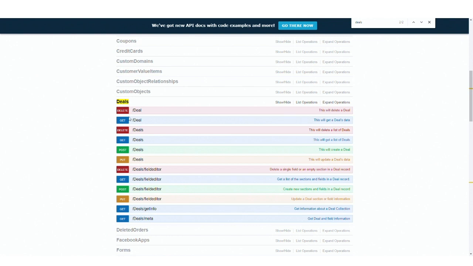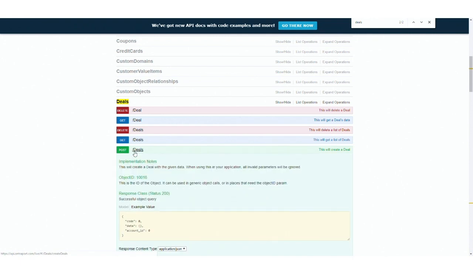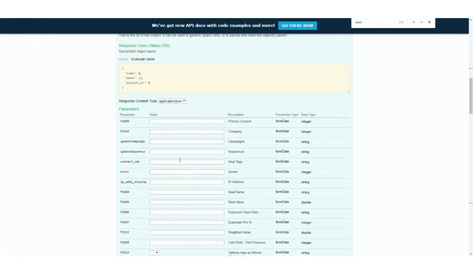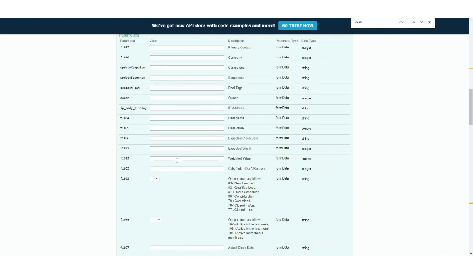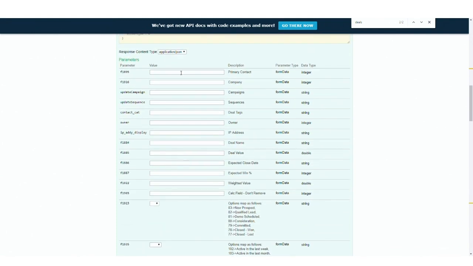And so you open this stuff up, and what am I trying to do again? I'm trying to create a new deal. Right? So when this thing happens, I'm going to make a new deal. So I look down here and I find the one that says this will create a deal, pretty self-explanatory. So I like that. I click on this, and I notice that it says post, and then it says a bunch of fields. And what all these fields are is the fields.